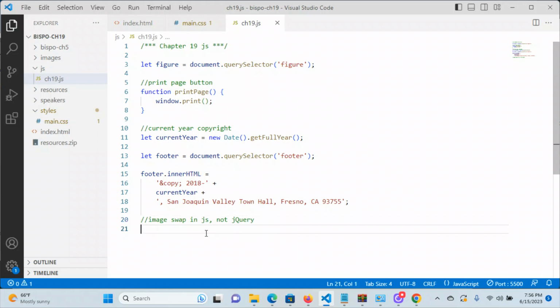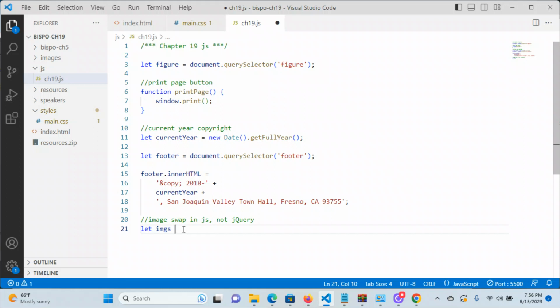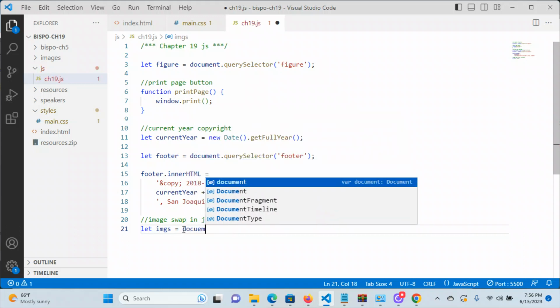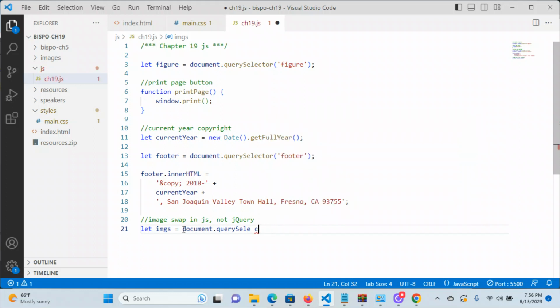Okay, so let's start off by getting the document query selector, except this time we're going to do document.querySelectorAll. So let's say let images, maybe. Come up with whatever variable name makes sense to you. Equal document.querySelectorAll this time, since we want to grab all the images.